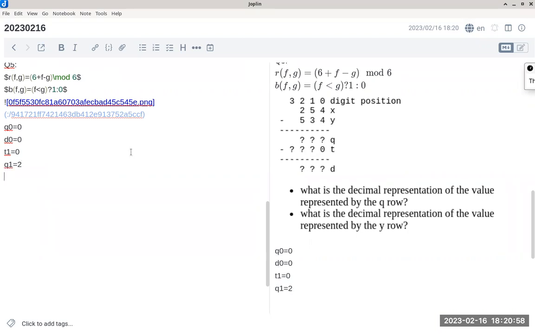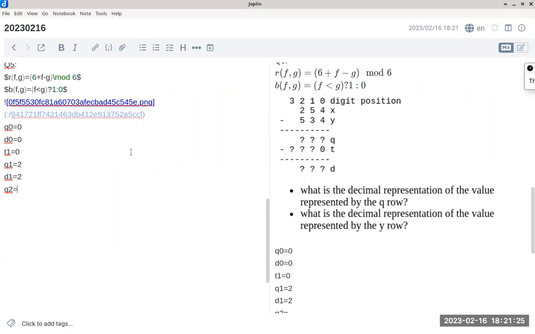And then we can try to figure out what is D1. So D1 is really just a 2 because Q1 is a 2, T1 is a 0, 2 minus a 0 is a 2, regardless of the base. Okay, so this column is pretty easy. So column 2 starts to get a little bit dicey, but I wouldn't say it's too difficult because we already figured out the math. So D2 is what?